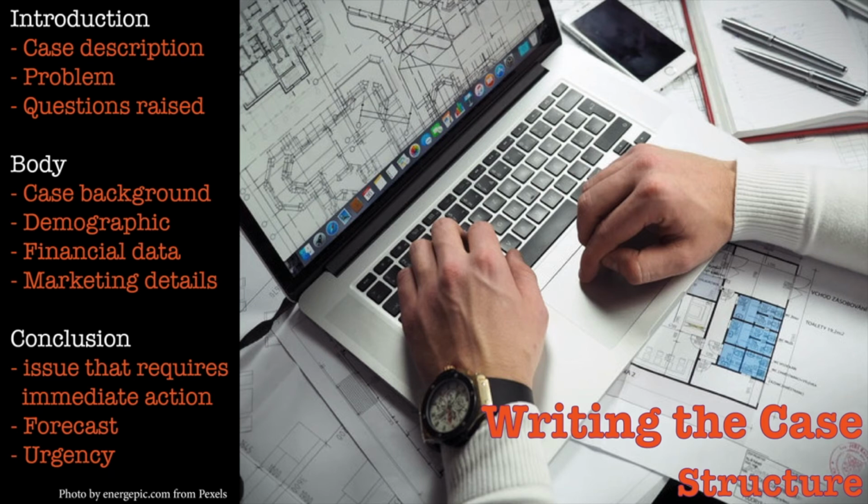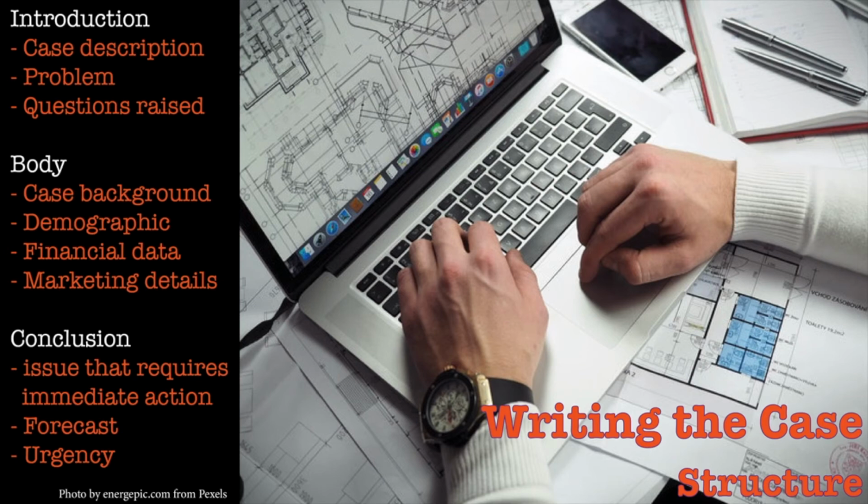So the body is the part that gives as much information as possible in order to solve the case later on. This part will have an extensive discussion, and the last part is the conclusion. The conclusion is to give a sense of urgency to the reader. Remember, in the beginning we said you're putting the reader into the decision maker's shoes.